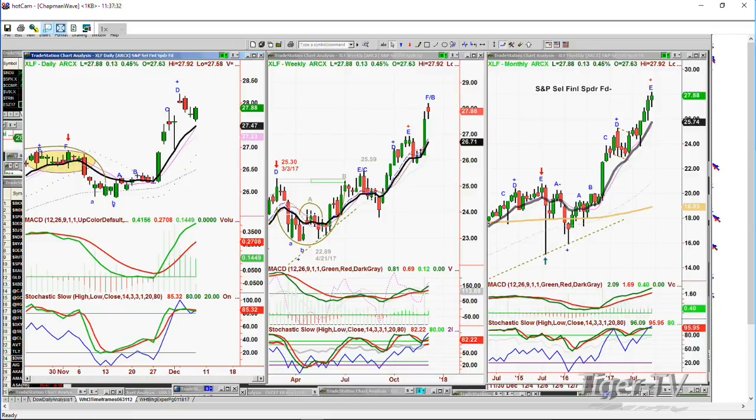I said not with the transports, but with XLF, the S&P Select Financial Spider Fund. Yes, there you can consider having an alternate count, but not at the moment. If after this it takes, let's say, Friday and then Monday, and Monday is a fabulous day and it goes above 28.20, I'm going to say to you, consider it E. In other words, you want to be as conservative as possible. You can only use the alternate count under certain conditions.